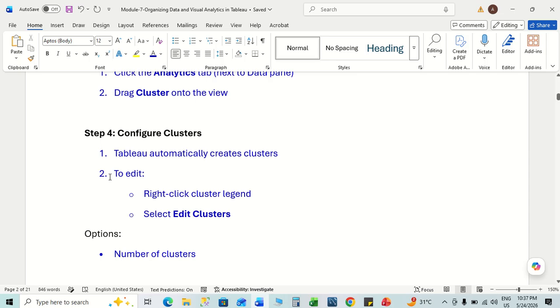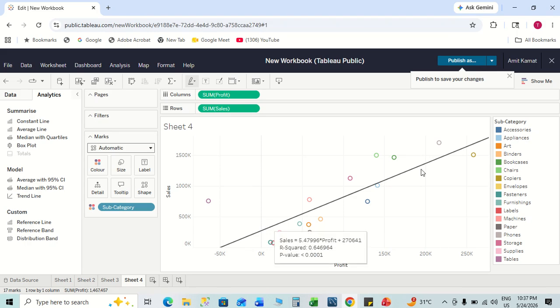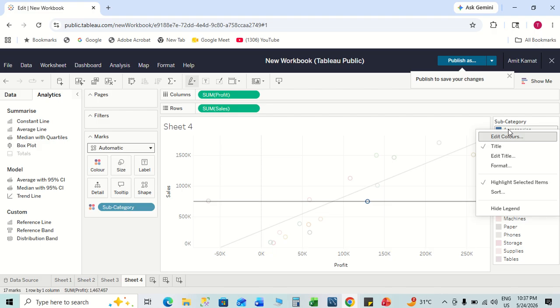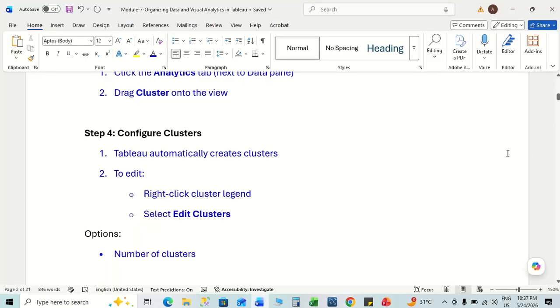Configure clusters. Tableau automatically creates a cluster. To edit, right click on the cluster legend and select edit cluster. Where is the cluster legend? This one. Edit color. Edit cluster. Go to right click cluster legend.